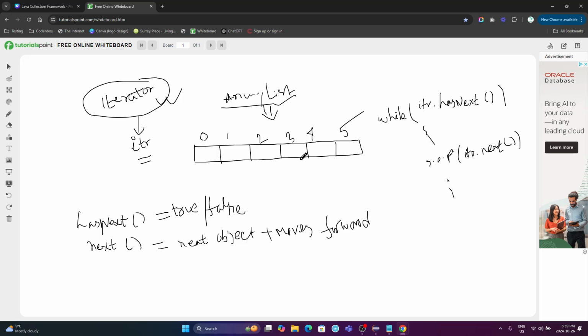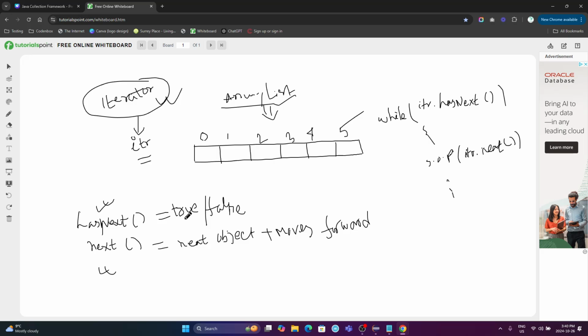As I said, it has two methods you need to know: one is the hasNext method, and the other is the next method. So what does hasNext do? hasNext returns a Boolean value, true or false.